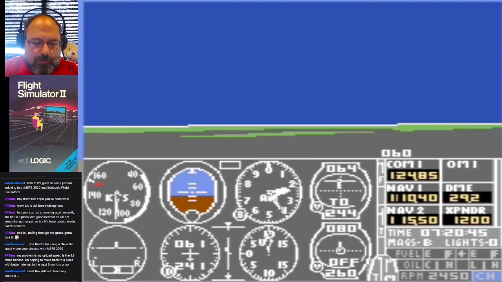So the first major city that we'll be going to is Phoenix. We'll land there, have ourselves a little break, and then we'll continue flying.